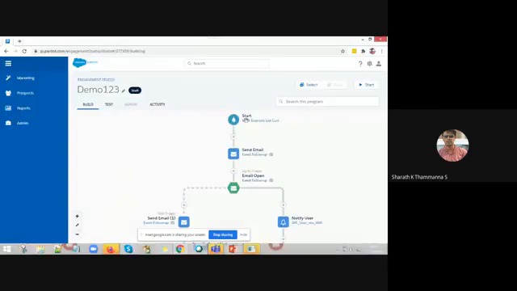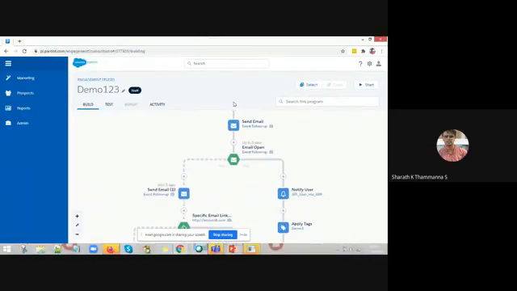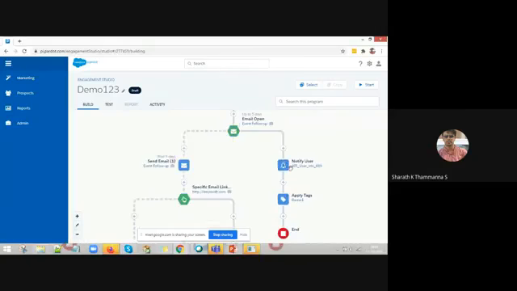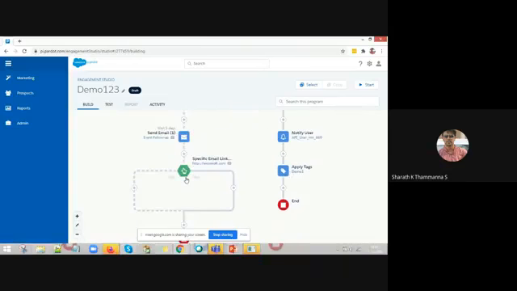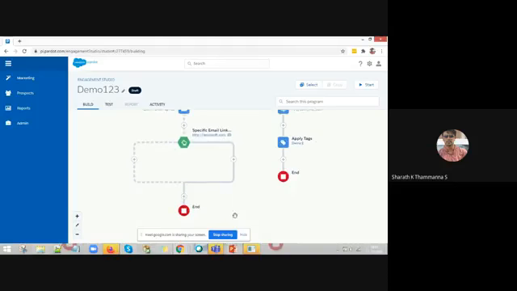This is the same example here. Whenever the recipient list comes to this path, obviously he's going to receive an email. Once he's received that email, we are going to check whether that person has opened the email or not. If he's opened it, he automatically comes to the Yes path, where we are going to notify the user and apply a tag for him. If he is in the No path, we're going to send the same email again, and we are checking whether he's clicked any of the specific links we have mentioned, and end the program.